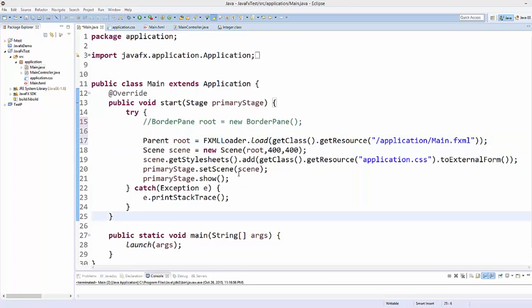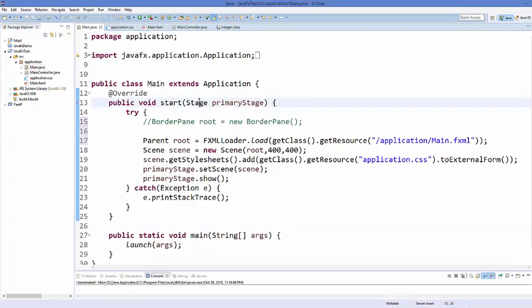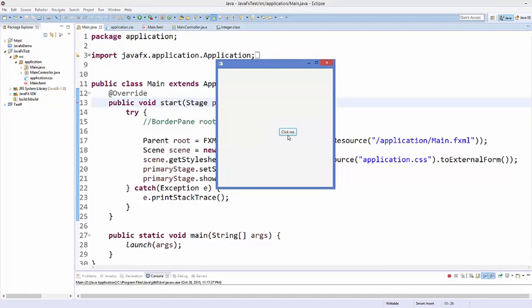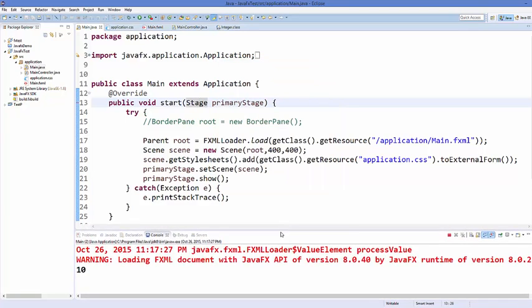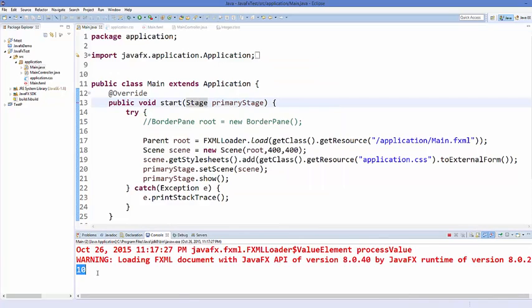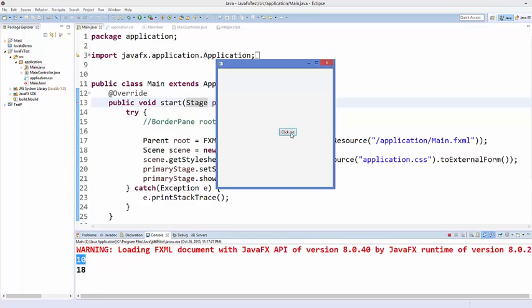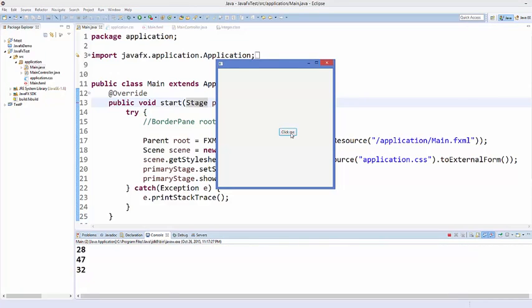Okay, so now everything is ready, and we are ready to run our program. Just save your code once and then run it. Click this button to run your code, and we can see this Click Me button. When we click this button, it generates a random number and prints it. You can see here it generated the random number and is printing it on the console. Once again, it prints a random number again and again on our console.